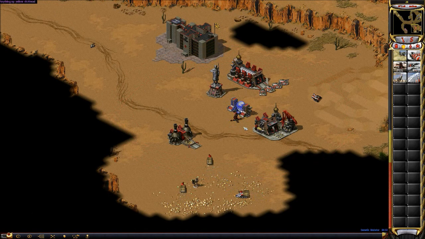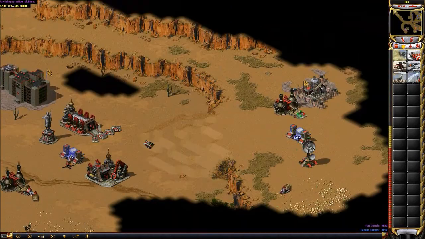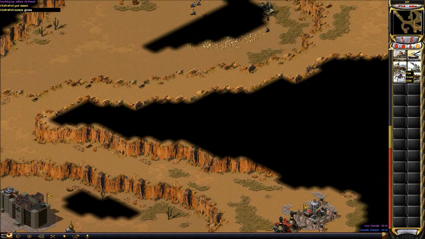And now I'm going to just make defenses instead. And one thing about making defenses on this map, you don't know who you're gonna fight.